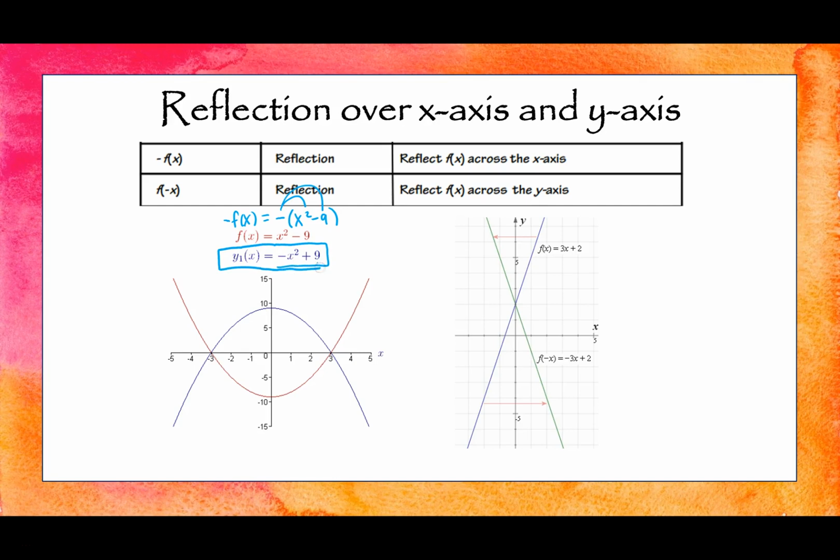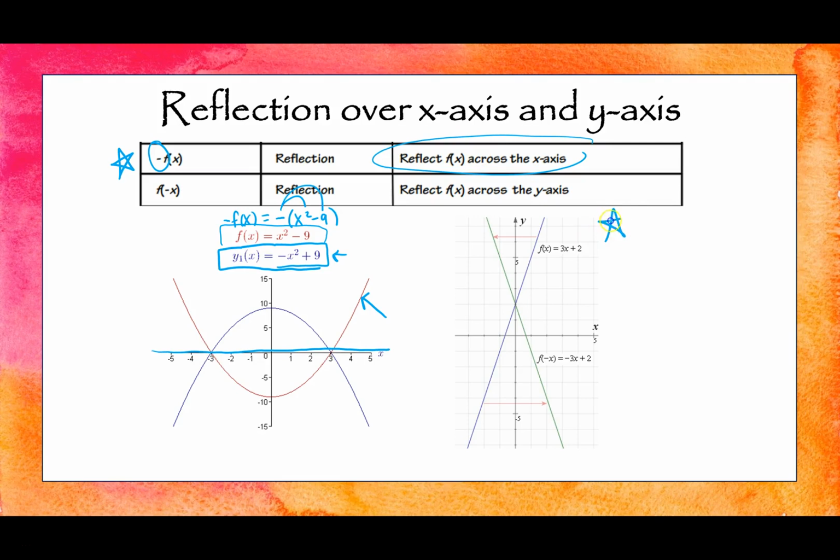So this blue is in fact one of these types of problems where you've got a negative on the outside, and this just happens to be what it looks like. And so my red is my parent function, right here is my parent function, and it's graphed there. And the purple one is after I put the negative out front like this and distributed it. And you can see that it did in fact reflect over the x-axis.